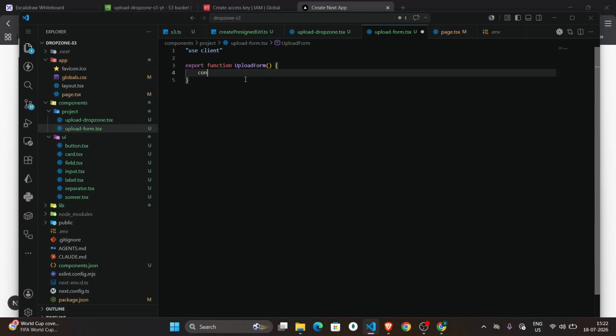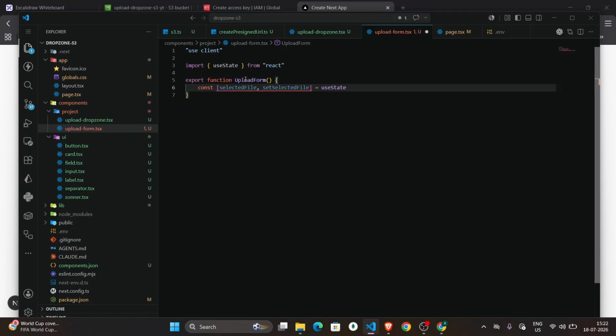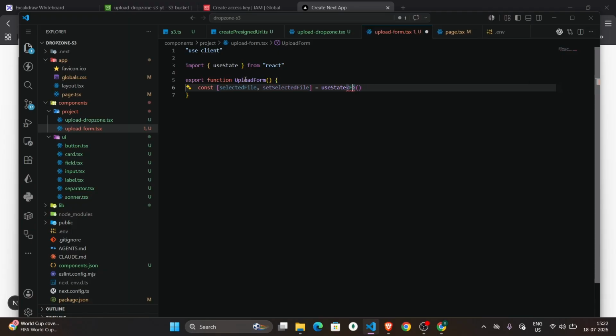and create a state, selected file, set selected file, useState, which will be file or null.